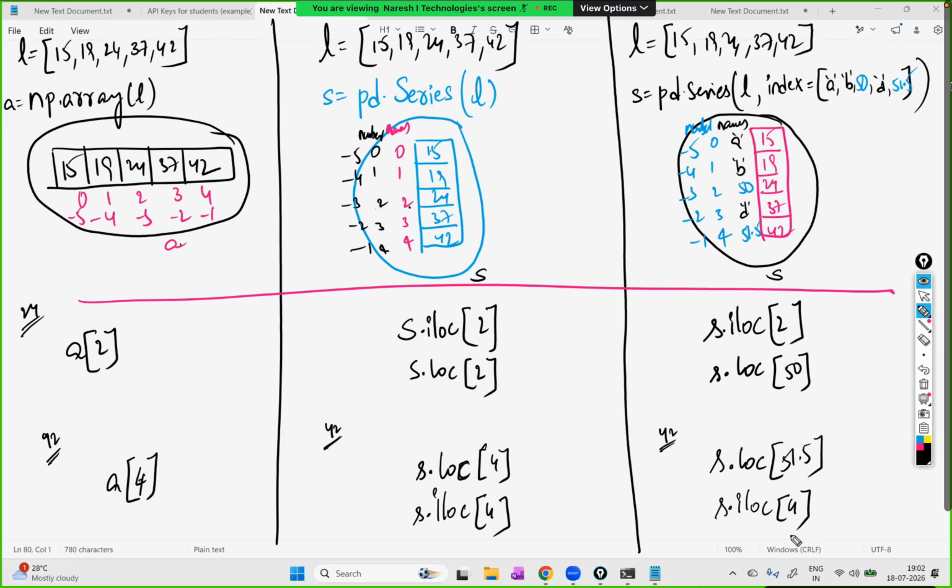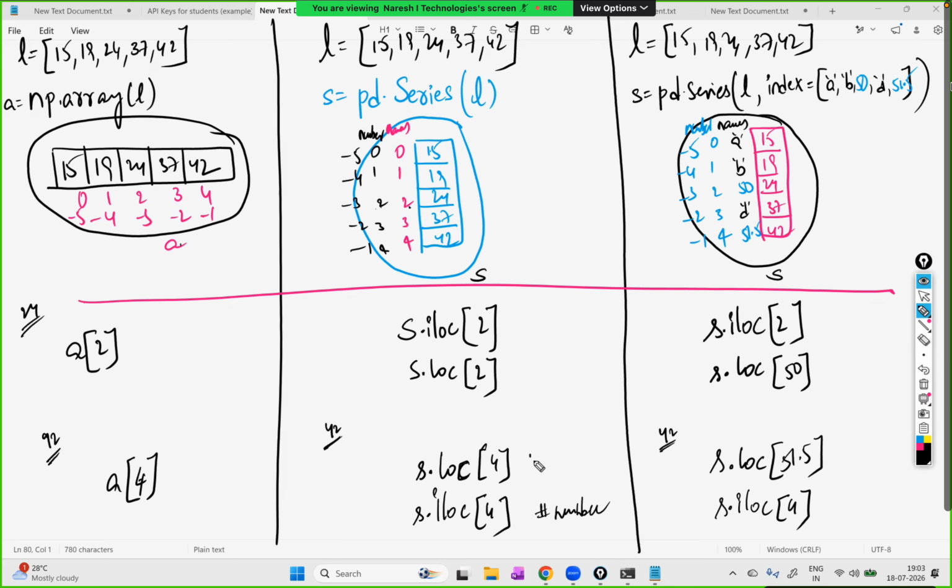Three examples are clear, how to extract a single value. Anyone has any doubt? Please ask what doubts you are having. iloc is used for number wise extraction. loc is used based on the name.